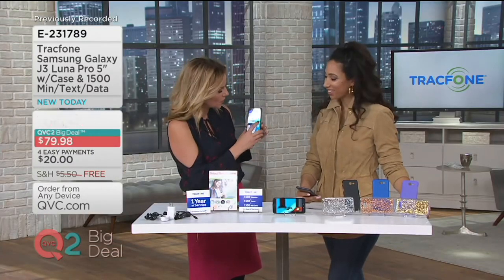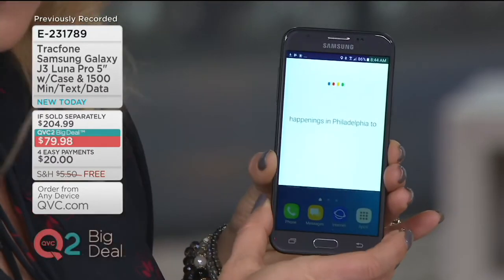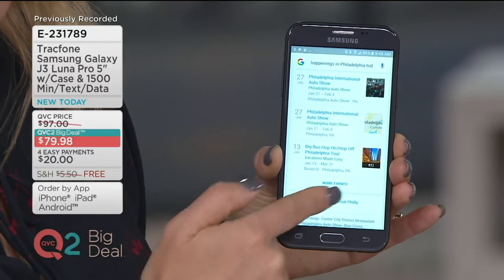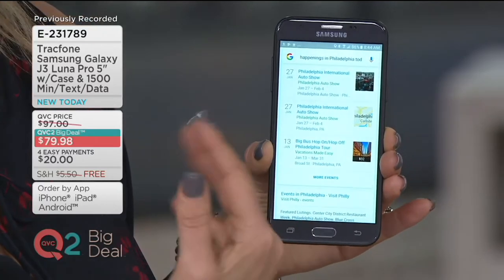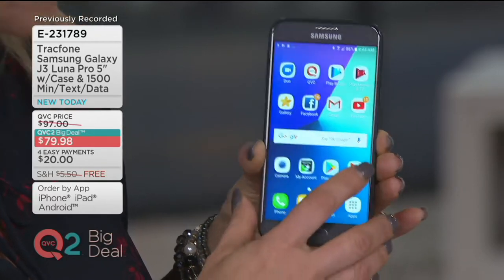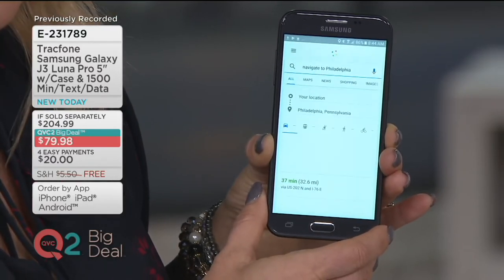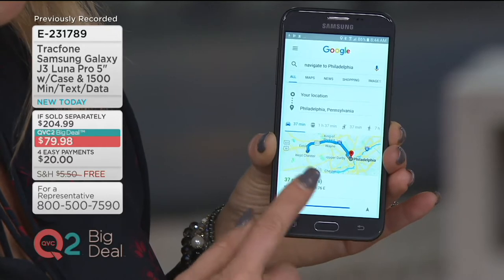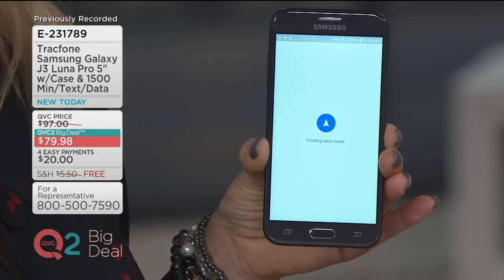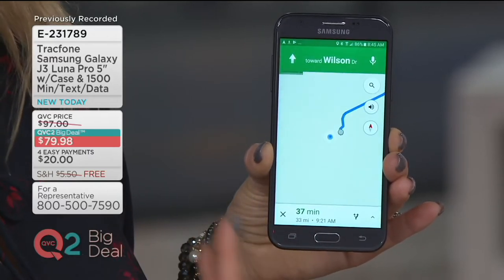This is one of the latest versions of Android, by the way. I'll say 'happenings in Philadelphia today' — and it went and found everything happening in Philadelphia for me. I can get directions, reviews, find out everything about what's going on. And then if I want to navigate, I just say 'navigate to Philadelphia' and it finds my location here at the QVC studio, giving me turn-by-turn audible directions to downtown Philly. Whether you want to check the weather, flight times, or even track packages, you can do it all with those Google voice commands.